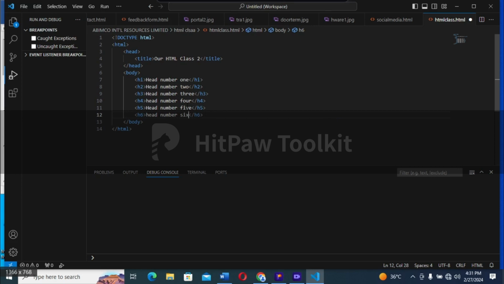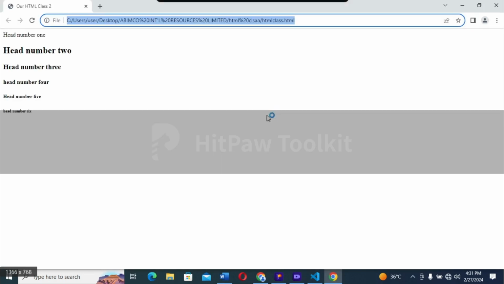Let's run and see its appearance. Now, look at what I'm talking about. Under our head tag, head number 1, which is the biggest head, is the heading of our document. So we use this to format the headings and sub-headings of our documents.